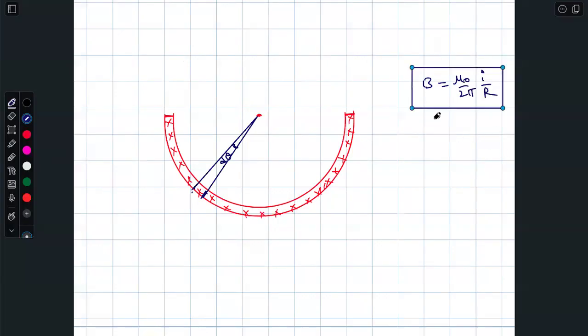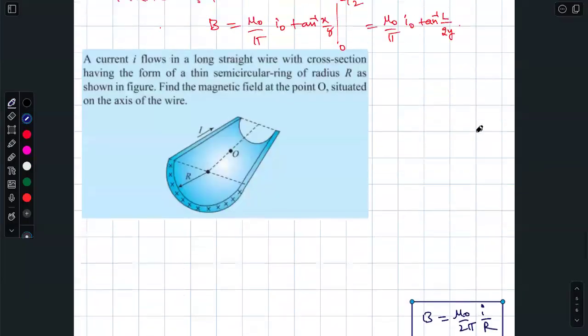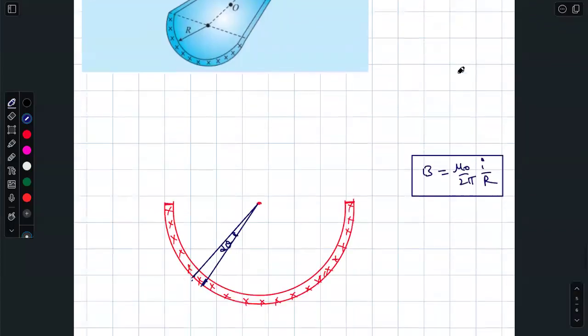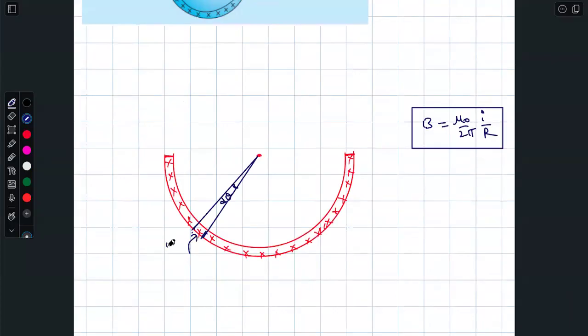Now this is your theme. Now any information given, I flows in a straight wire, or I is distributed over pi R length. Don't ask me how here, it's given here. What is the current per unit length in this case? Simply I by pi R. This is the current per unit length. Now here in this case, the current is some I dash. Of course, I dash is nothing but current per unit length times R d theta. Agreed? Direction here. Inward current.